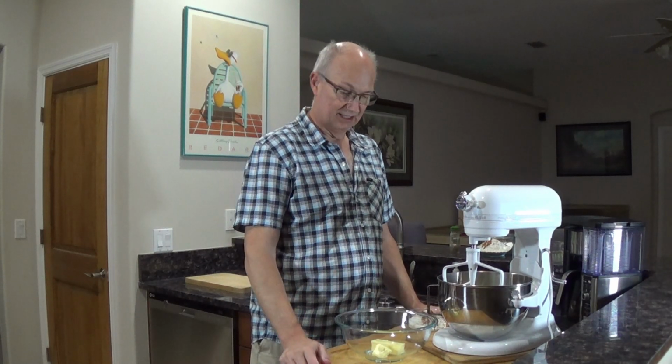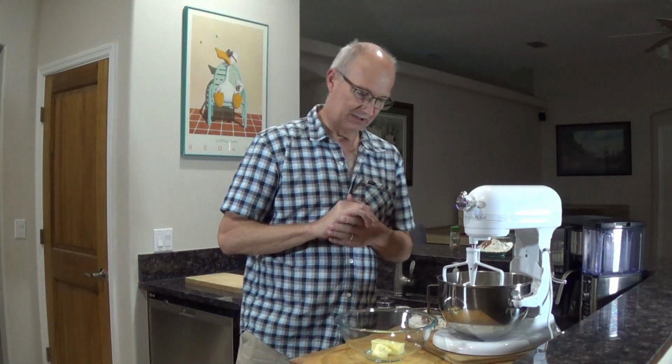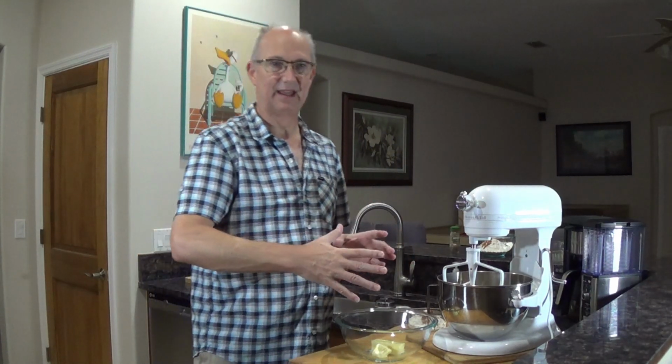So, this is something really cool. It's a blueberry crumb cake. Blueberries are in season, so I just thought this would be really cool to do. There's just a couple steps to this, so we have to get everything together. First of all, I want to make the crumb topping because that can be basically done ahead of time.